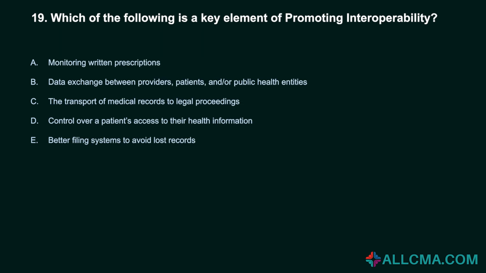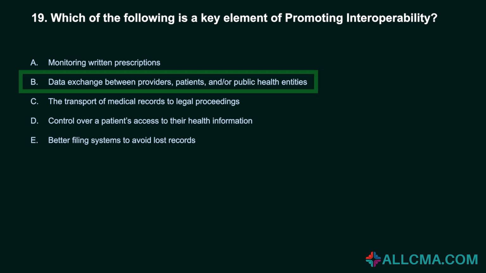19. Which of the following is a key element of promoting interoperability? A. Monitoring written prescriptions. B. Data exchange between providers, patients and/or public health entities. C. The transport of medical records to legal proceedings. D. Control over a patient's access to their health information. E. Better filing systems to avoid lost records. Correct answer, B. Data exchange between providers, patients and/or public health entities.